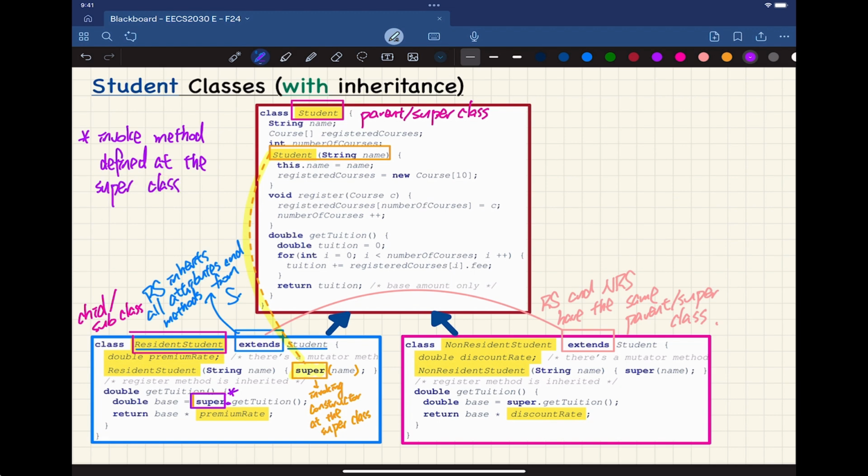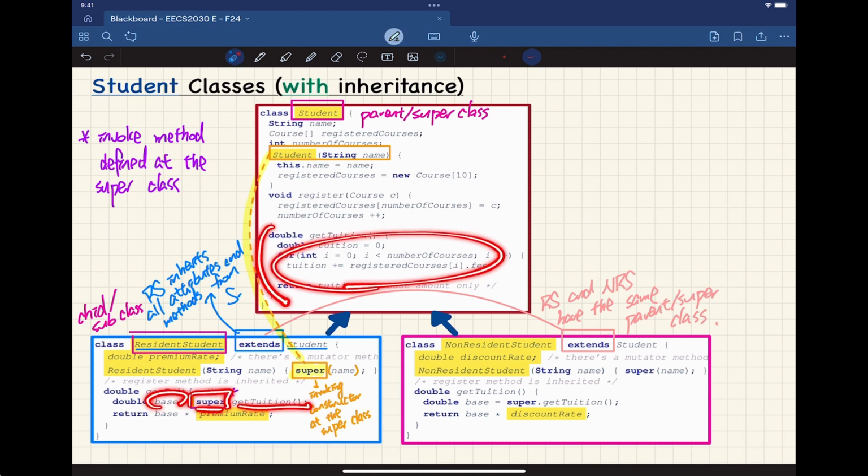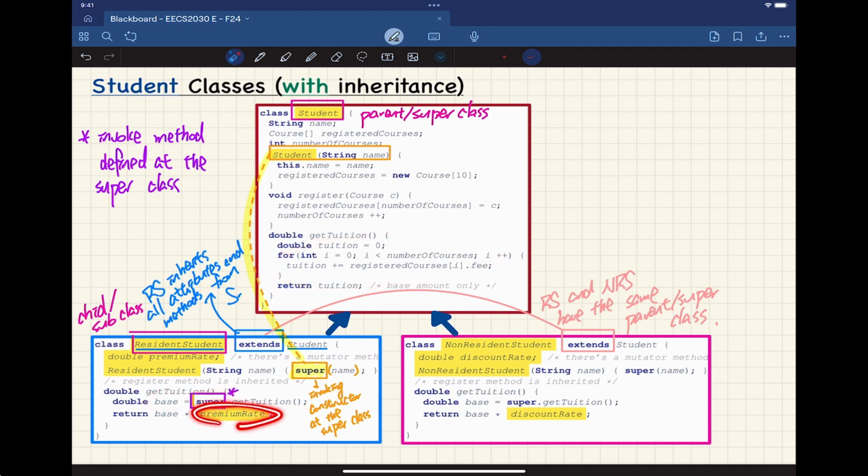So in this case, let's watch very carefully. With super dot getTuition, that tells me in order for me to define the getTuition over here, part number 1, I need to call the super version of the getTuition, which is over here. That one is going to return back to me the base amount. Afterwards, I'm going to apply the premium rates to calculate the getTuition for resident students.